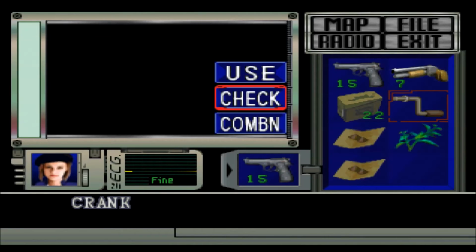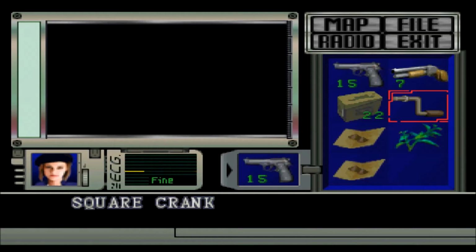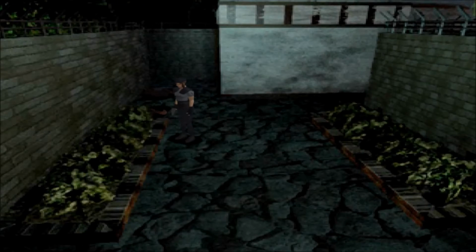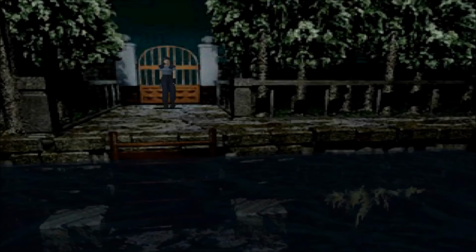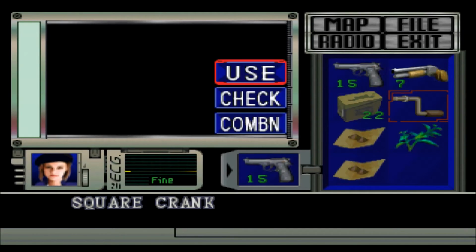Let's see what it looks like. There's gotta be something up with it. The end is square shaped. Square crank. Alright, anything out here? It's kinda dark. I hope I don't have to get my shotgun out. Oh, look at that nasty old gate. I'm scared. Oh, I have to drain the water, probably. Yeah, I think that's what I have to do. I'm just walking. I don't want to fall in. There's a square hole. Well, what do you know?